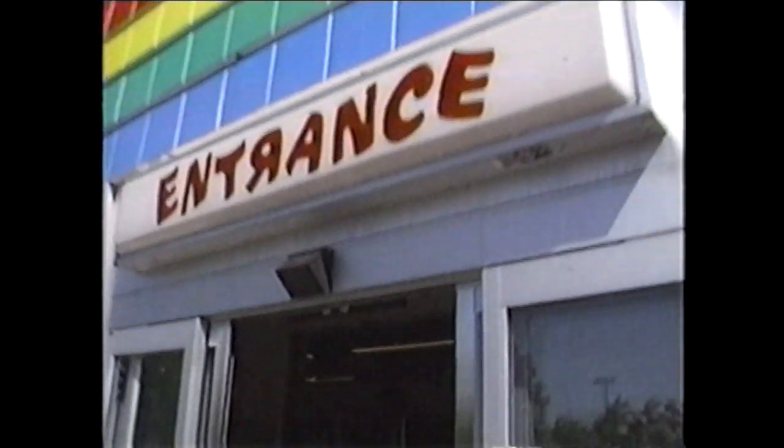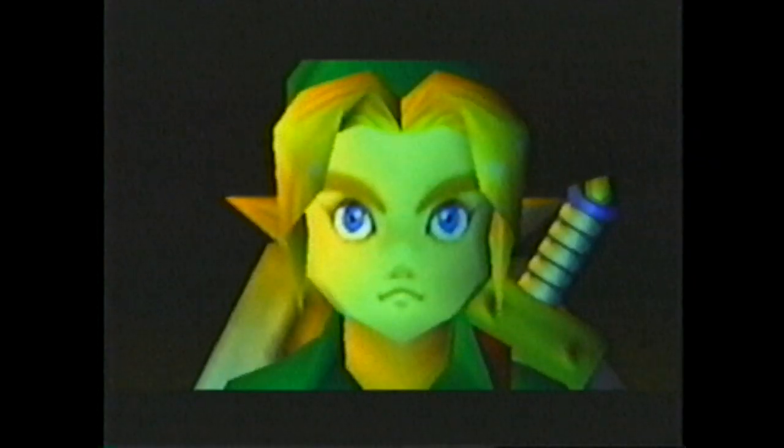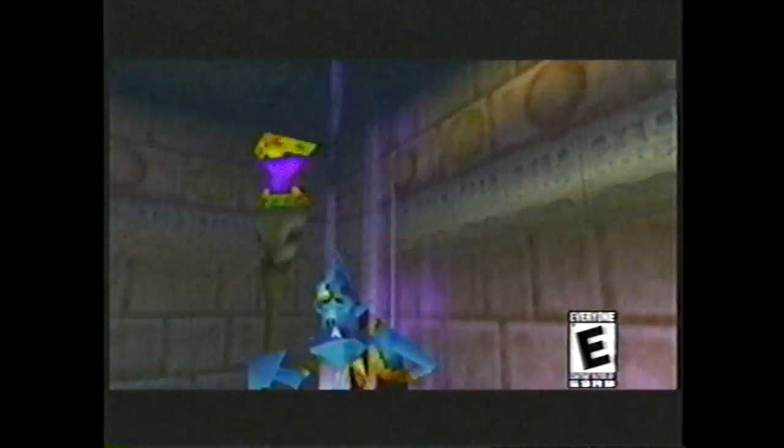Want some great entertainment this holiday? Head on down to Toys R Us. While you're there, you can check out the great new games coming from Nintendo. The Legend of Zelda Majora's Mask for the N64 is coming October 26th. Some consider it a sequel to the greatest video game ever; others claim it's much better than the original. Let's talk with the experts at Nintendo.